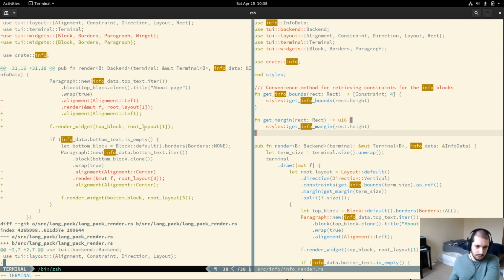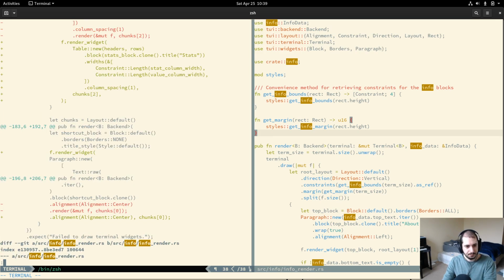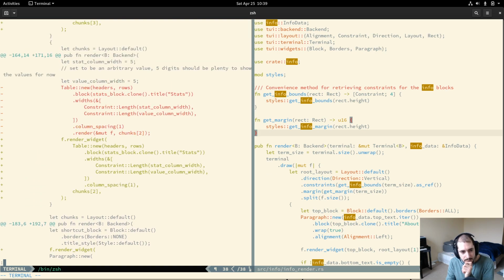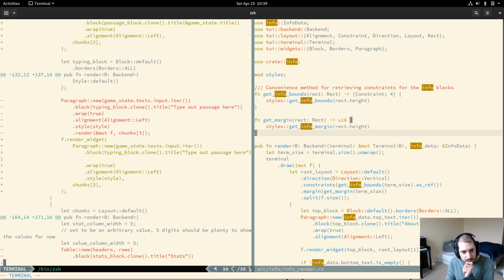Because we're using the root layout, top block right here. Let me just look at one of the others. Just down a little. Let's pick a simpler one.